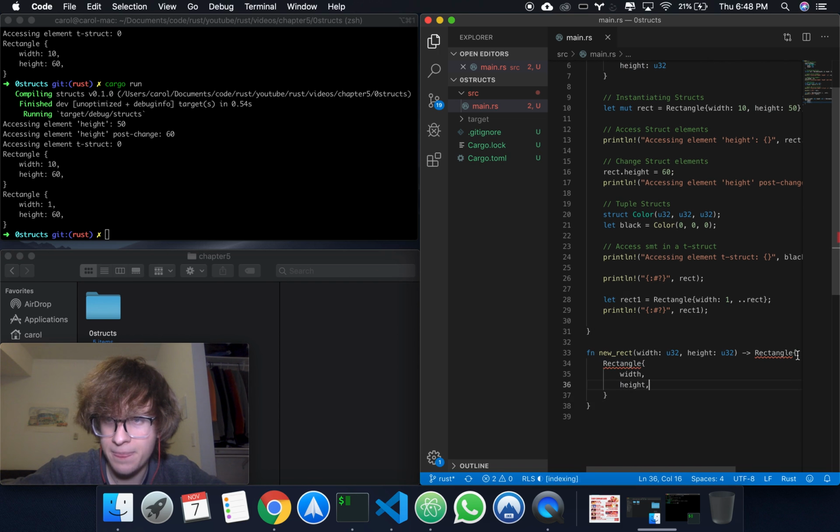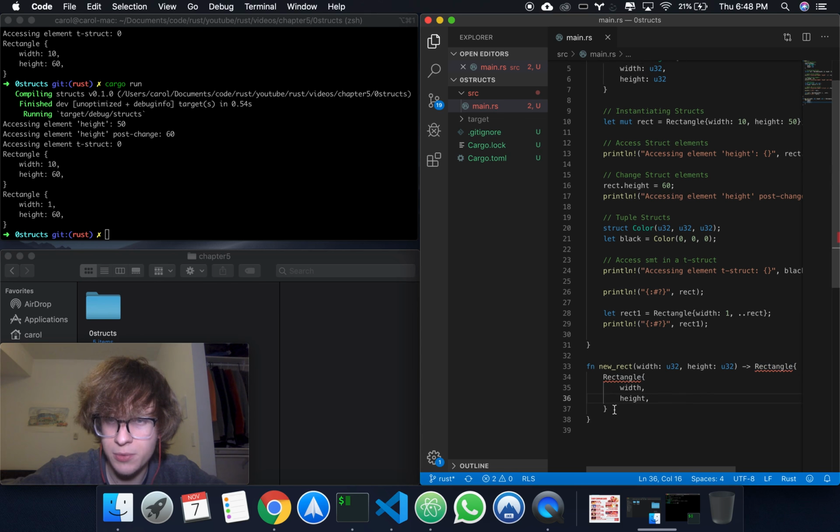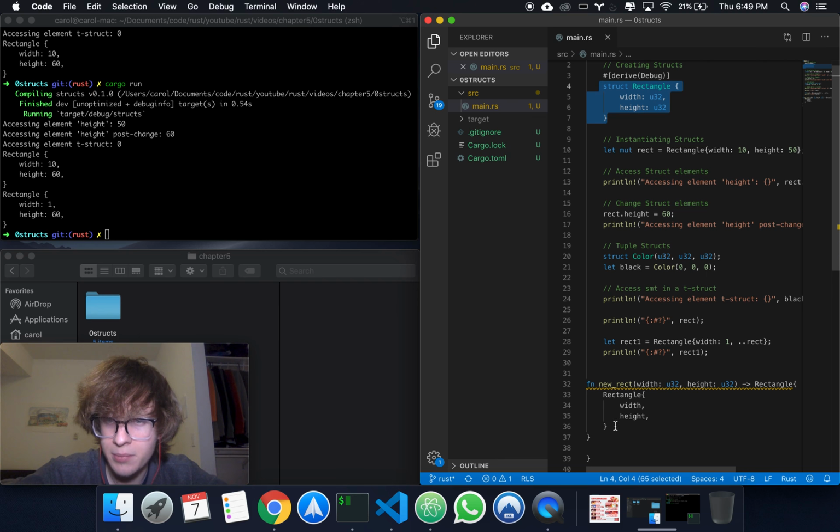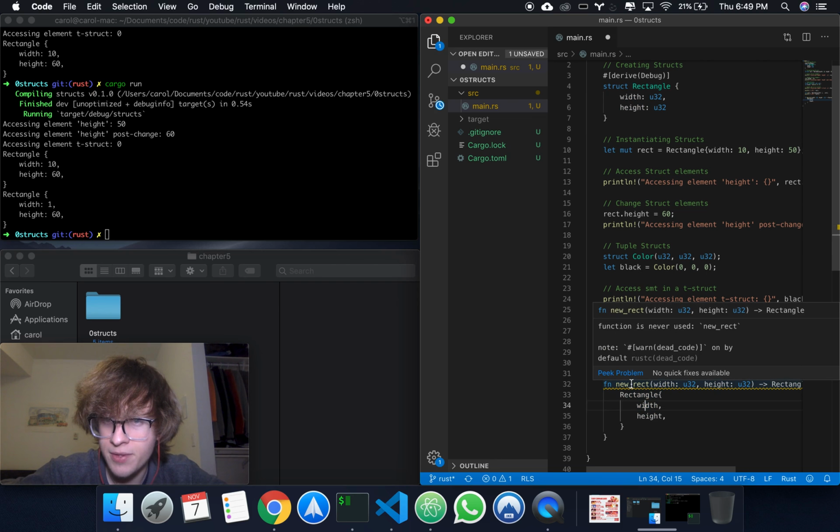Okay, so hopefully we don't have any errors here. Oh, can't find Rectangle in the scope? Of course. Let's move this function inside, because Rectangle is within the scope of main. If I put the struct outside of main, we would have been able to see it, but I did not. So right now it should be just complaining that it's dead code.